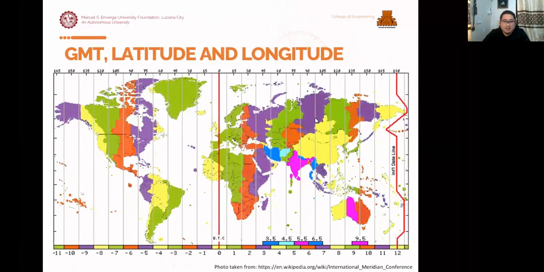So si GMT defined as Greenwich Meridian Time. So ibig sabihin ito yung basis nung time nung orasan natin. Somewhere, I'm not sure pala, hindi ko na pinpoint, no? Pero somewhere here dito sa red line natin, andyan si Greenwich, no? So maybe dito ata yon o somewhere dito. I'm not very sure, no? Pero somewhere within dyan sa red line natin, nandiyan si Greenwich, no? Nandiyan naka-base yung time system natin. So, ano pinagkaiba ni latitude at longitude?